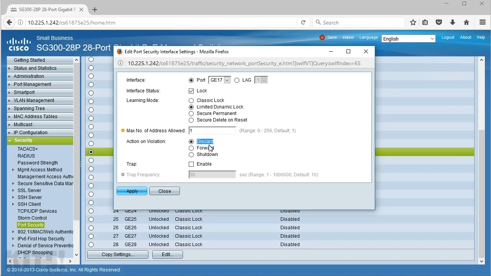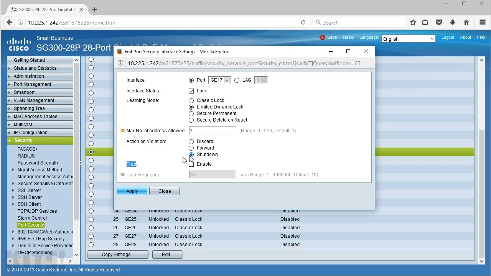You also have the option of forward, which pretty much says, violate me all day. Just put whatever MAC address is on there. The reason that they give you that option is because maybe you're going to send a trap message when it occurs, meaning a notification to your monitoring server saying, hey, the port in the storage room is exceeding the number of devices that you have. You don't want to disable anything. You don't want to limit productivity, but you do want to know that it's happening. That's what that trap checkbox does, by the way. And setting up network monitoring is something we're going to do in a whole other series that's going to be awesome.